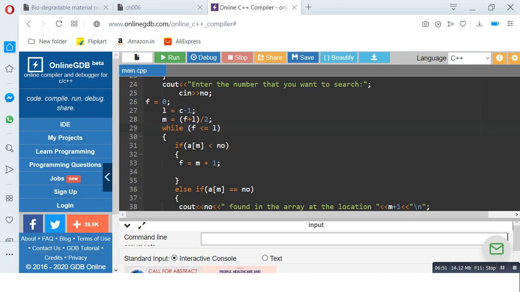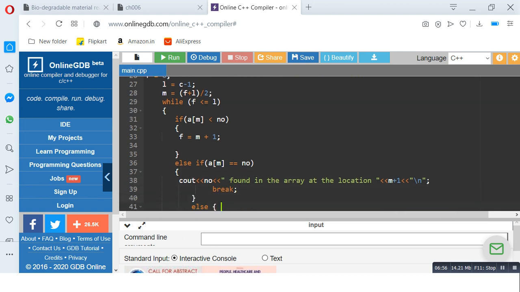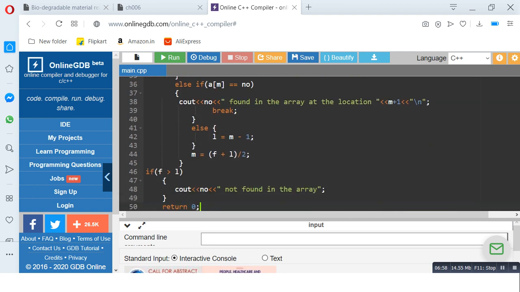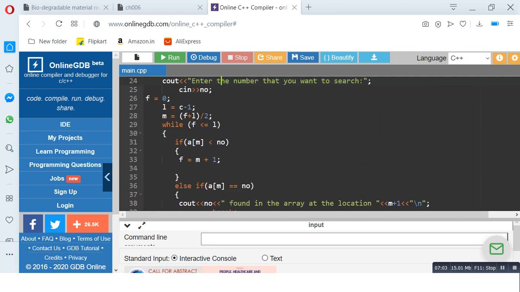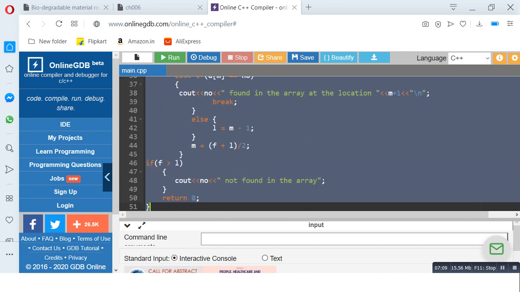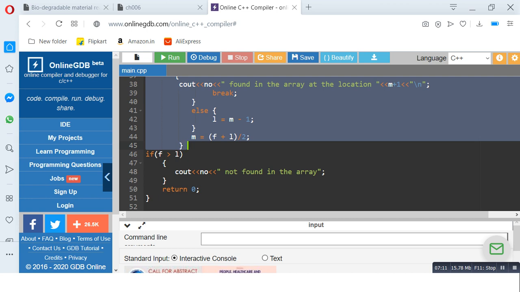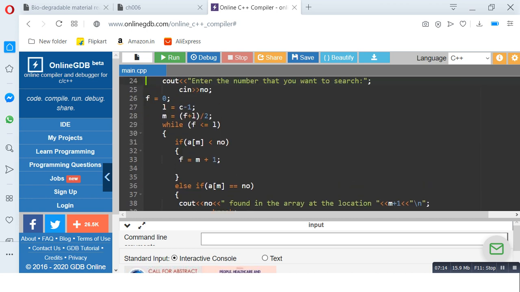And we have seen the last condition. Till when should it exist? Your first element should be less than or equal to the last element, or f minus L is equal to 1. So you are putting it in a while loop. In the while loop, we are comparing the array elements, whether the middle element is less than the search number.